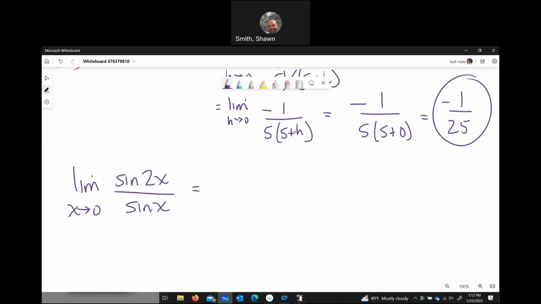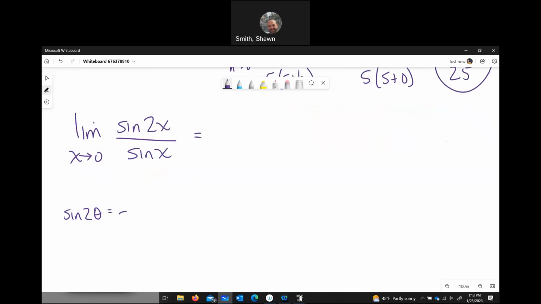How long ago was trig? Pre-calculus, maybe last semester, and this is at the beginning of pre-calculus too. There's just kind of a reminder, some trick stuff that you've done. Sine of a double angle. Do double angle formulas. Remember, it's like sine 2 theta. Well, if you don't remember the double angle formulas, maybe remember the sum formulas. Sine of theta plus theta.